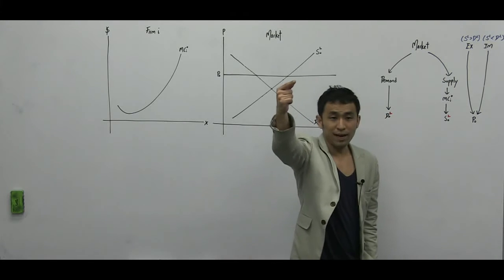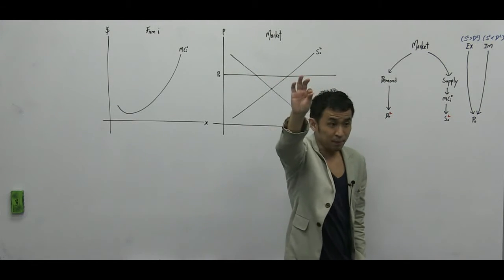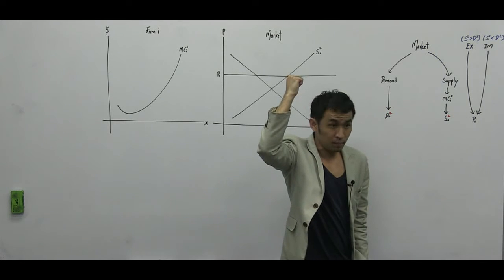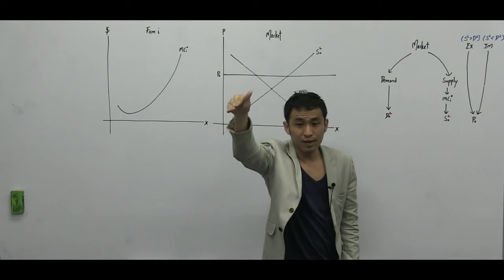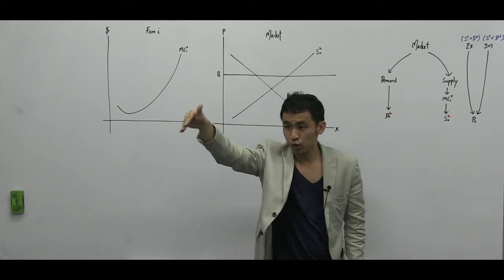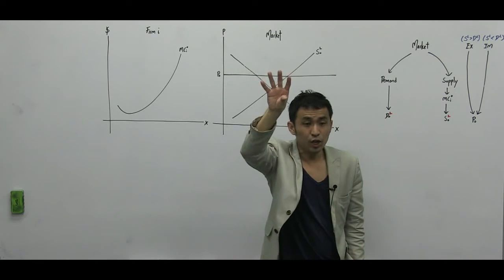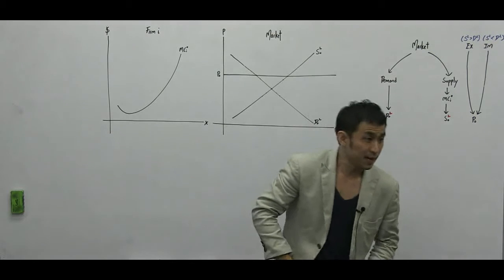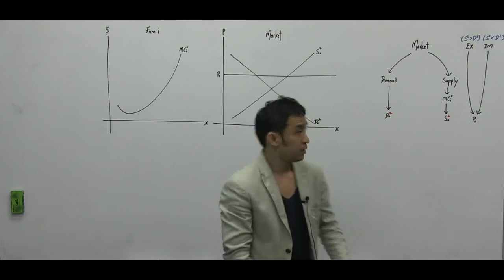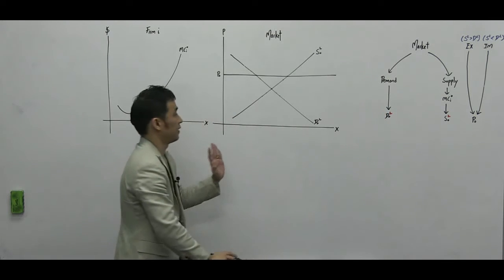Take note, open market, the first thing to take note of is that your price is not determined by demand and supply. Because when you plot it in, it's local demand, local supply. Your price is set by you, and how to set the price depends on whether it's an exporting or importing industry. Second thing to take note of, for an open market, you need to take a further step to derive your market demand and market supply. Market demand first.